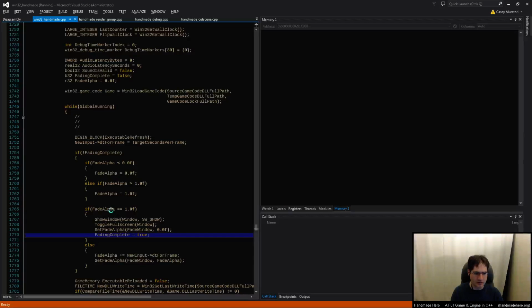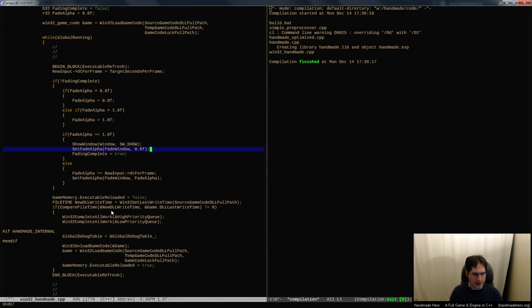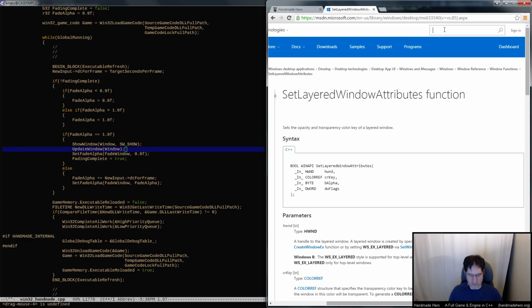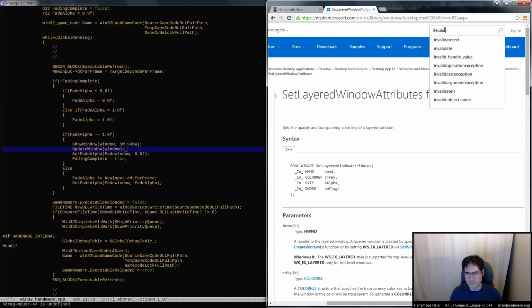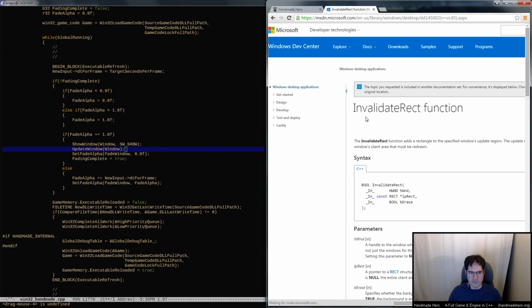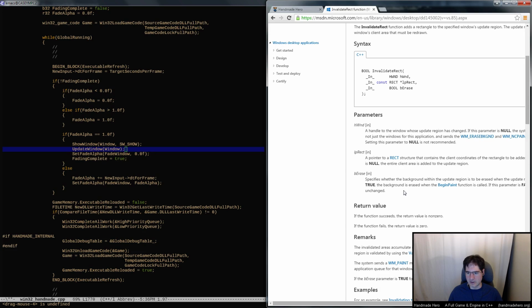Nah, that's even worse. We get all kinds of weird stuff happening there. All right. So what I'm going to do here is a show window, an update window, and I'm going to force a repaint. I'm going to try to force Windows to repaint. And the way I'm going to do that is by calling a function called InvalidateRect. What this does is it basically says, hey, I want you to paint this window, right? And we'll see if that's any good here.